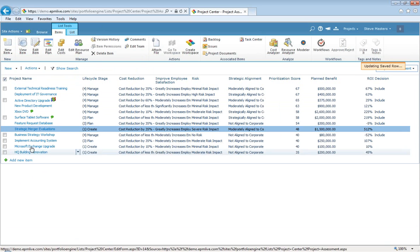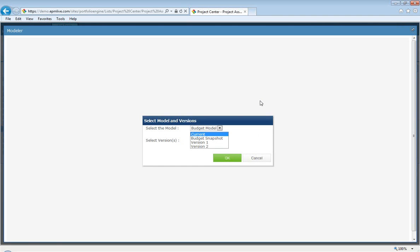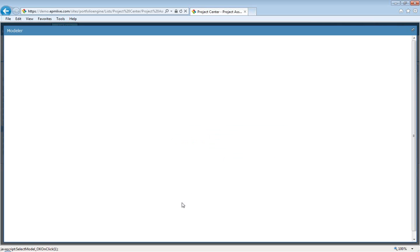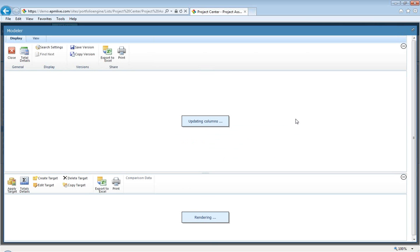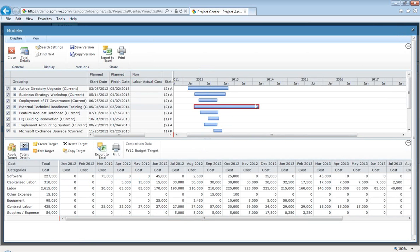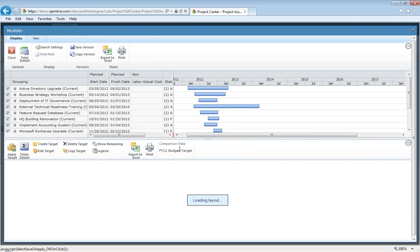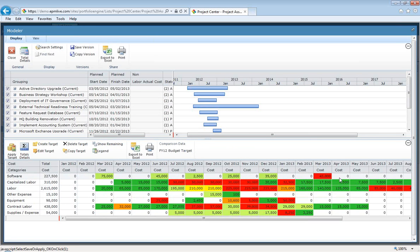And then from an overall what-if analysis perspective, we have a what-if modeler, which also allows us to do some other things. For example, if I look at the selection of projects that I want to include in this what-if scenario, I now have all the projects and the high-level timeline on those work efforts. Down below, I have cost categories, and I can actually apply targets. So if I have a budget that's established overall for the organization, I can start seeing, does this overall mix allow me to do it within the budgets that I have? And there's certain areas where I don't.